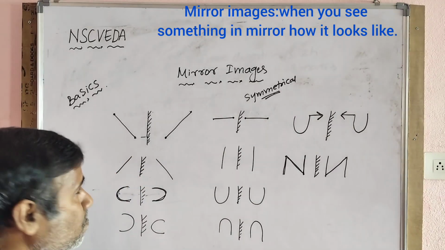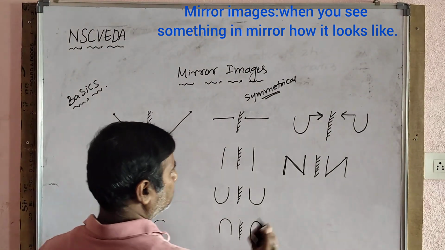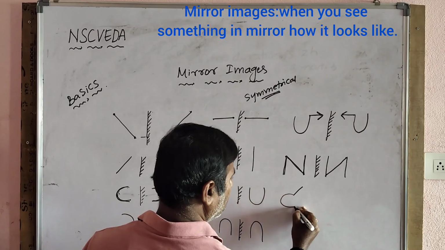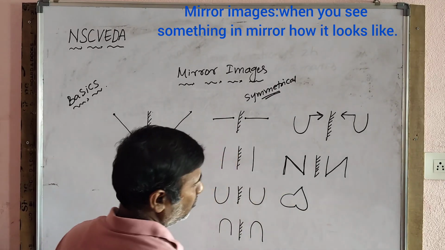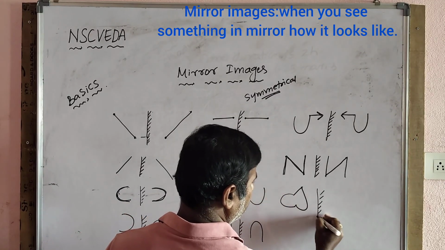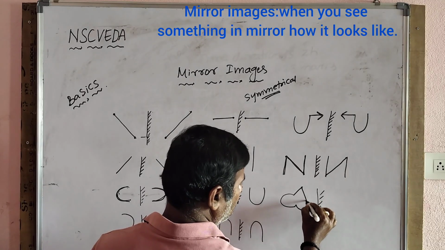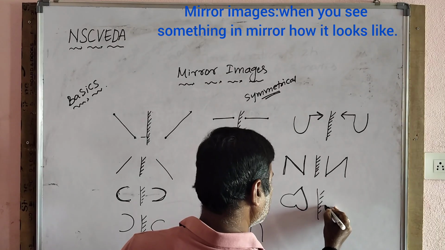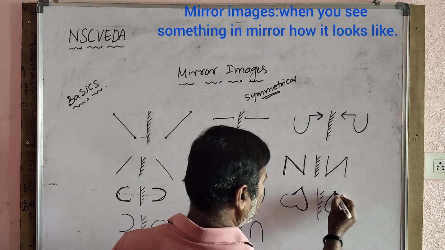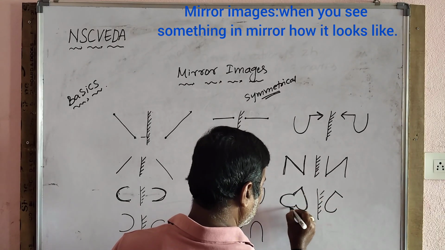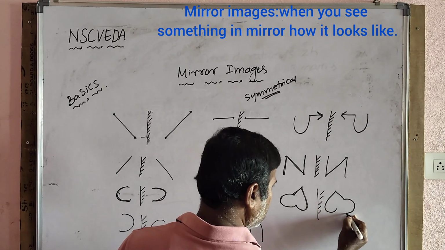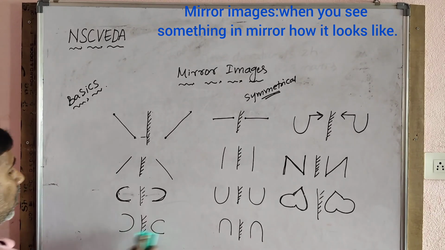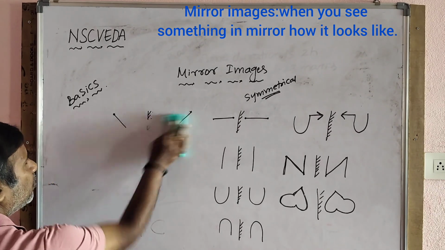Write on this, and a few more shapes also we will draw. For example, I have something like this. When you see this, this is some Z curve, it's like this. So it will be seen like this. Okay, this is left slanting, this is right slanting. From here to here, C curve. So that is the reason, from here to here some D curve. Like this it will be seen. Okay, these are some basics, very important.